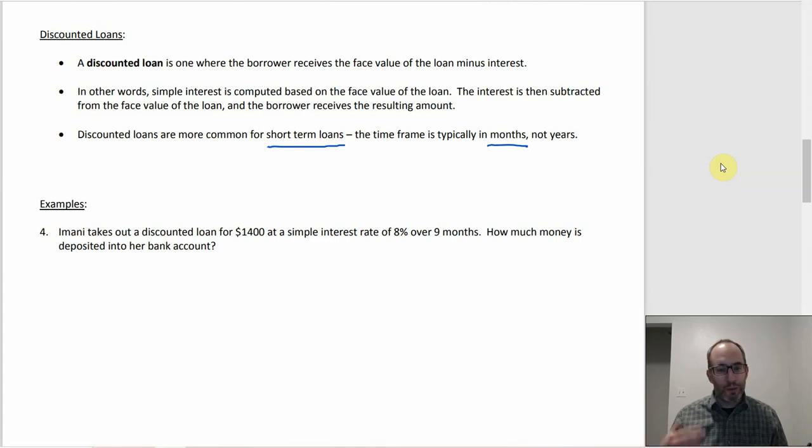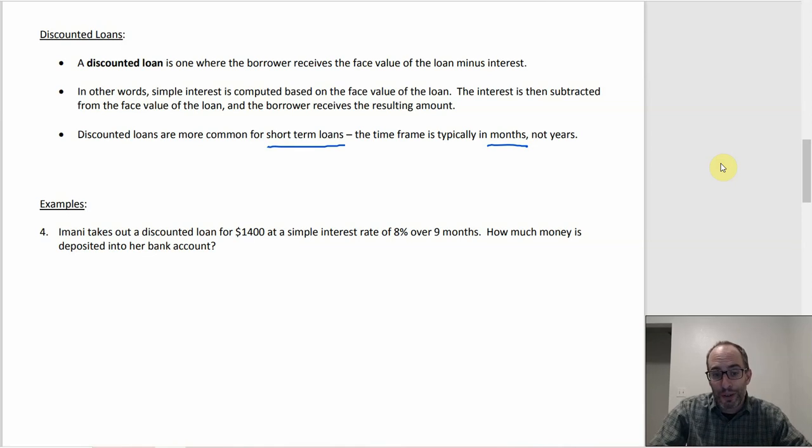You might end up with the rate written per year, but then the time is in months. So you've got to switch one of those things, right? You either have to change the rate to where that's per month, so then they're both in terms of months, or you change the amount of time so it's per year and they're both in terms of years. That's usually the way that you do it, is you just make them both per year, because it's more common, I think, to get a rate where if you tried to change it to where it was per month, it would look awkward. It would be tiny and awkward. So usually you go per year. So that's how we're going to do it.